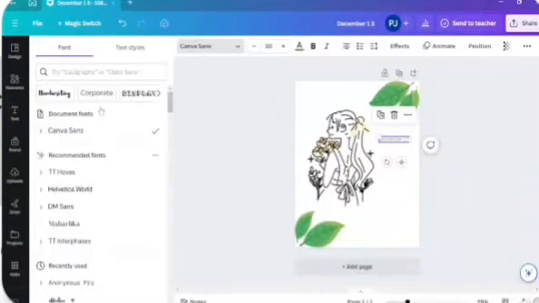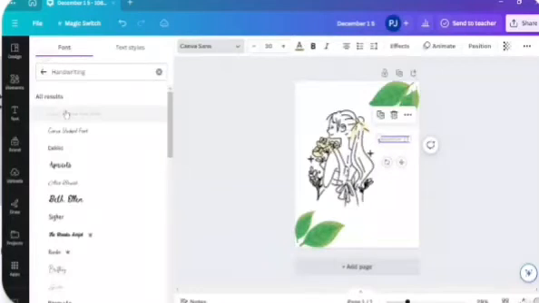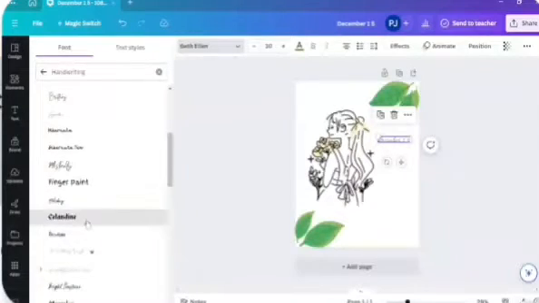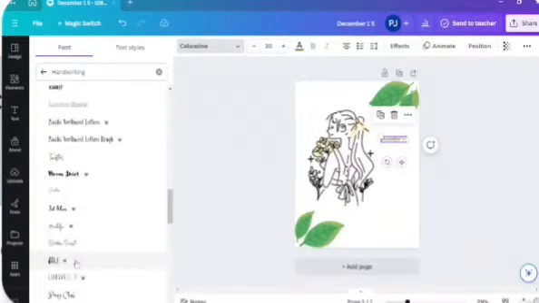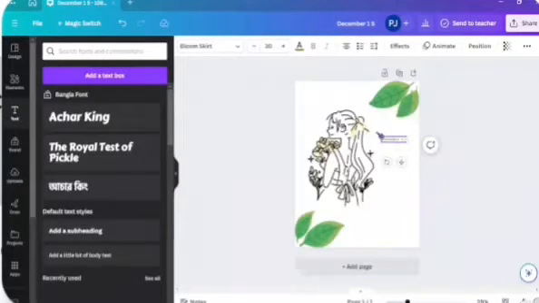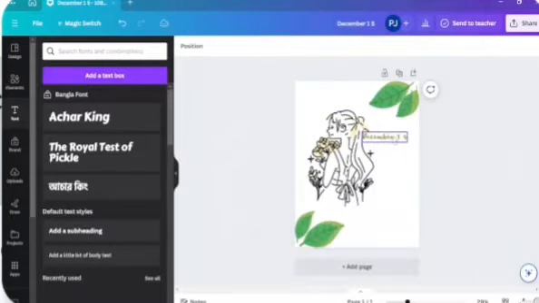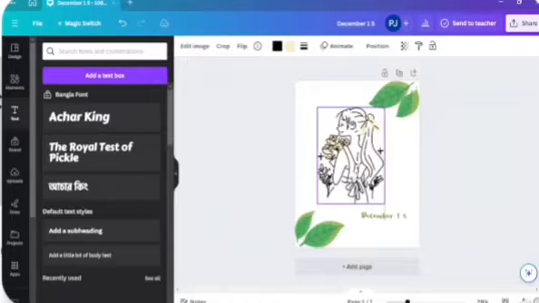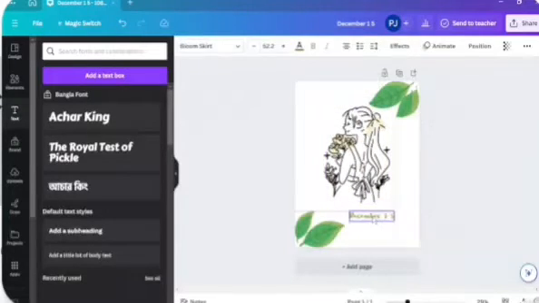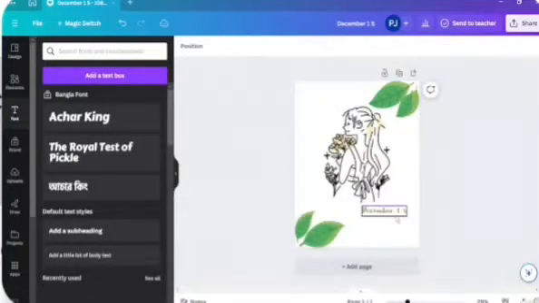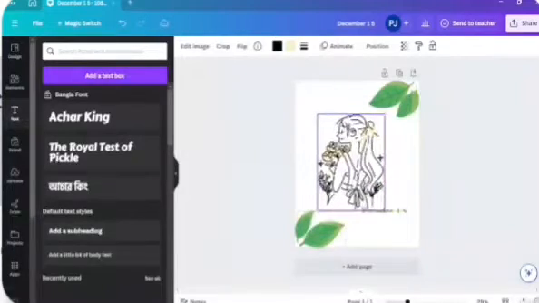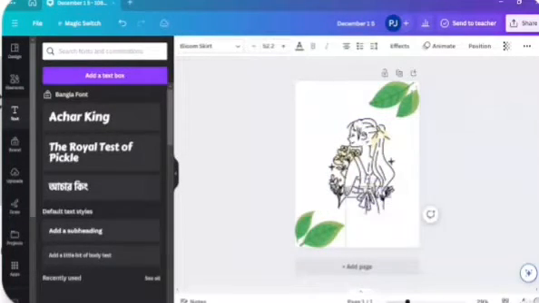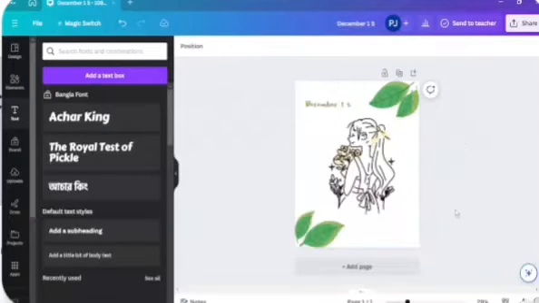I'm going to change the font. Use whichever font you want. Let's say I'm going to use one of these, maybe something which is readable, not something which cannot be read. Okay, let's try Bloom Skirt. Okay, this looks really good. So I'm going to increase the size. Or we can use it over here. Over here, December 1 to 5. Or maybe somewhere around over here. Aligned perfectly. December 1 to 5.